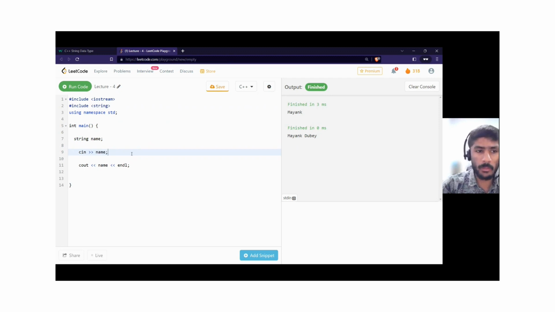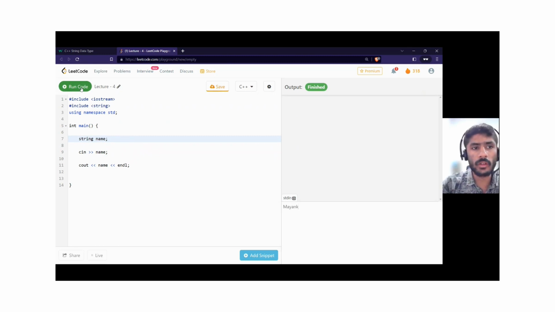So if I take cin input, see what happens. If I put Mayank and click on run, obviously it will display Mayank. Cool. Now if I give a space and then put Dubey, see what happens. Clear console.